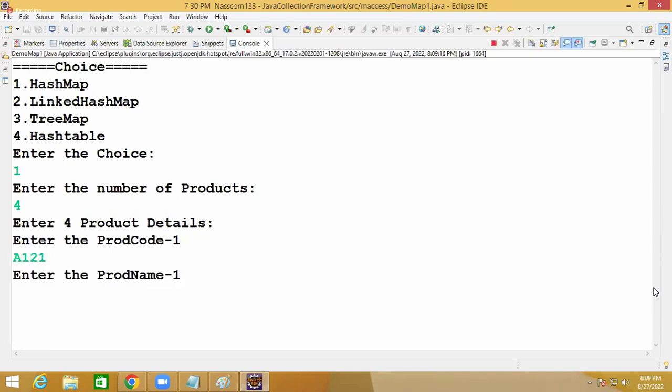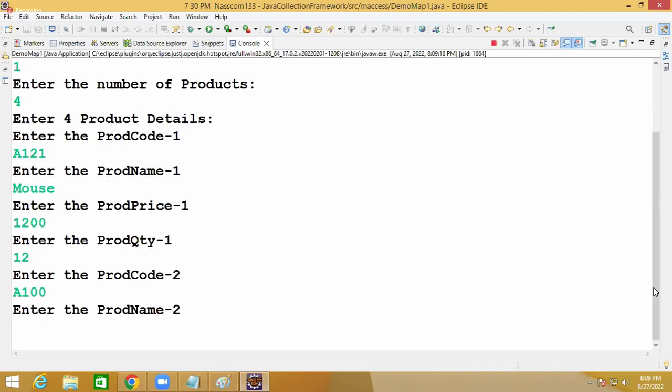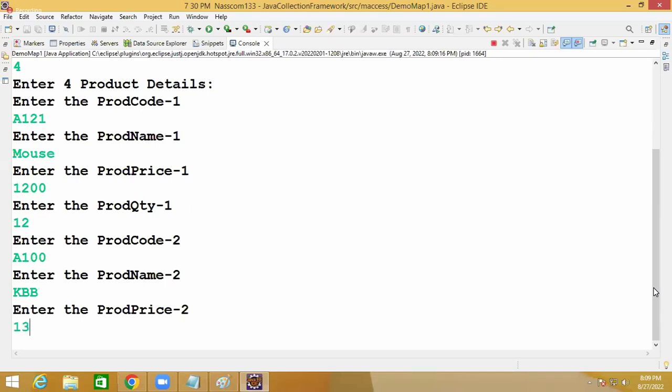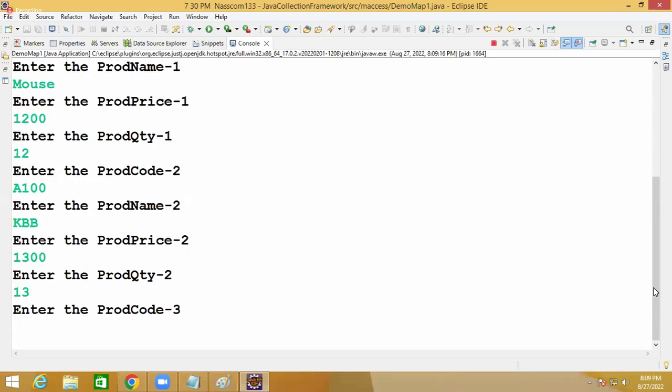A121, Mouse, 1200, 12. Product 2, A100, some keyboard, price 1300 and 13. Second product, that is. Third one, enter the product 3.